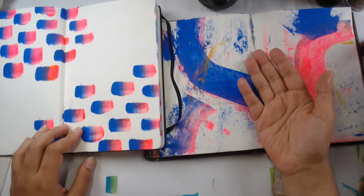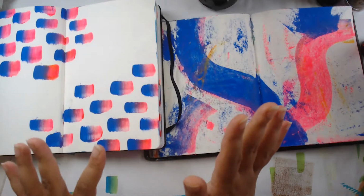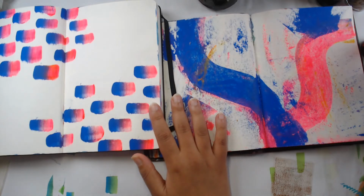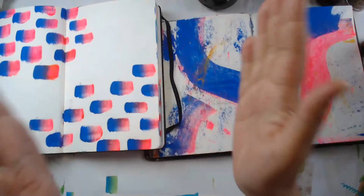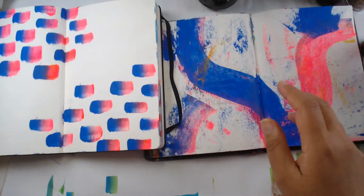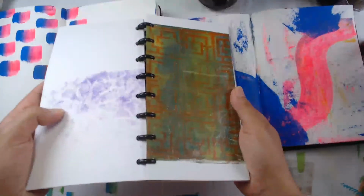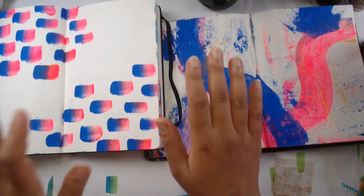So, just having a quick look at the comments. Yeah, it's about trying to find a journal that works best for you, which is why I like making my own journals with paper that I love working on. That way I can work on the paper and then stick it back inside my disc bound journal when I'm done with it. But yeah, I've got loads of these.